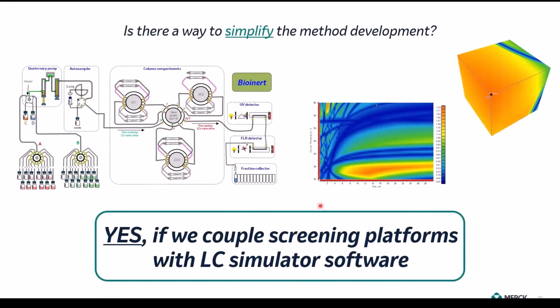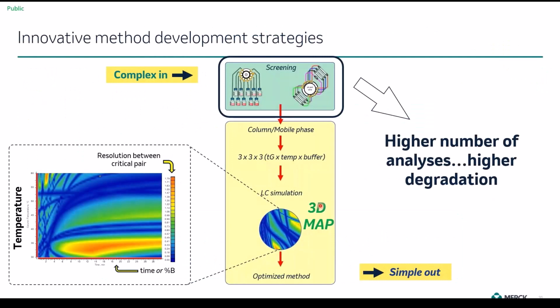And in general, if we go to our first question, is there a way to simplify the method development? Yes, if we couple screening platforms with the use of the LC simulator software. We have seen how modeling tools are particularly useful for the method development stage. We can also use the modeling to come up with a solution to a problem that is starting now to arise more and more.